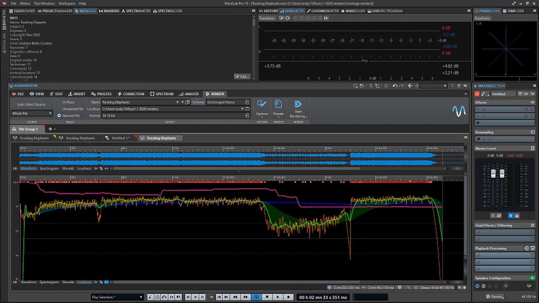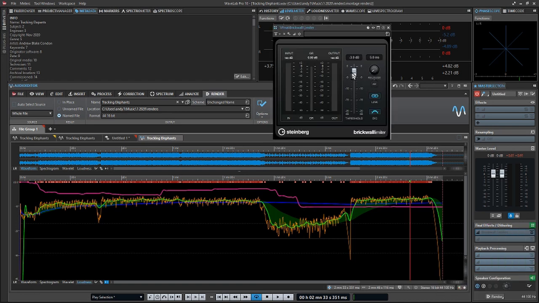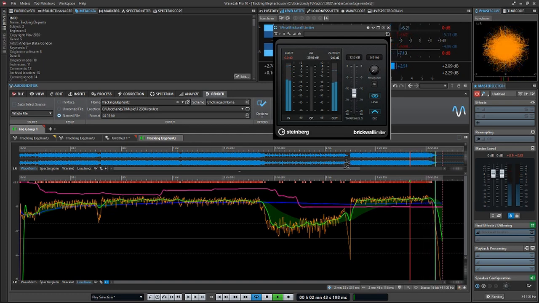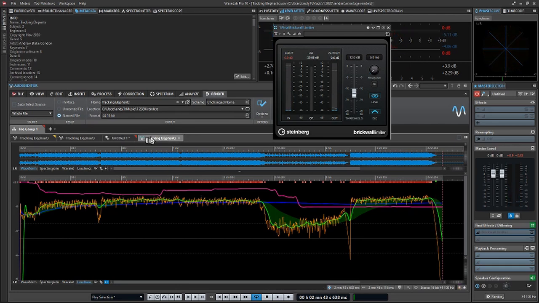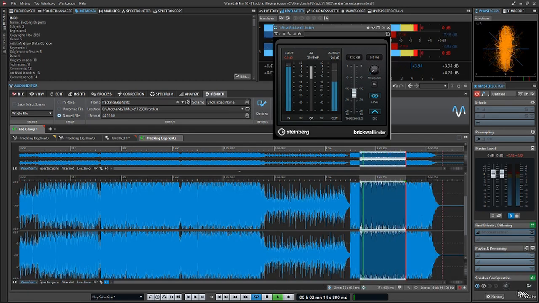So what do we do? We go down to the final effects area here, and we're finally going to add a limiter. I got a brick wall limiter here. But if I add any limiting on here, it destroys my song again. Watch, let me play a little of this. If I bring this down, play it so it's looped here. Go back to the waveform again. I'm gonna turn it down a little bit. We'll turn it up when we're listening to it. All right, so look at that. It's crushing my song.